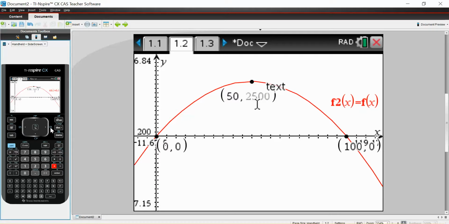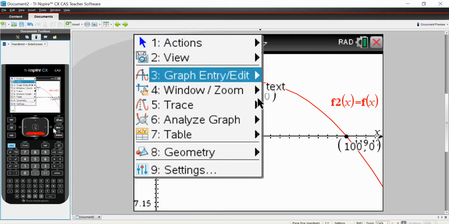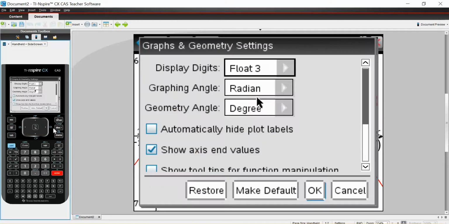If you didn't want to press the plus button for every coordinate every time, you can change the setting. Go to menu. There are two settings here. Remember, there's document settings, and there's the actual settings for graph. And number 9 there deals with just graphs. So if you go to number 9, see how it's on 3? By default, it's on 3.